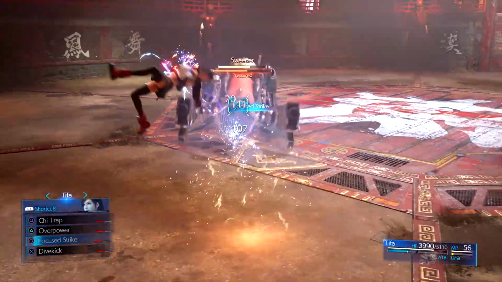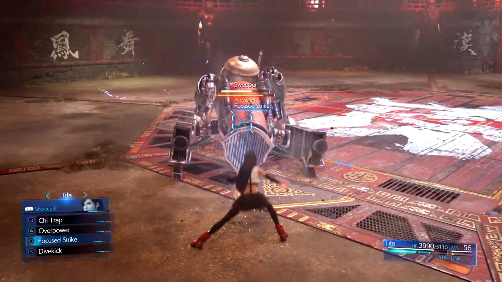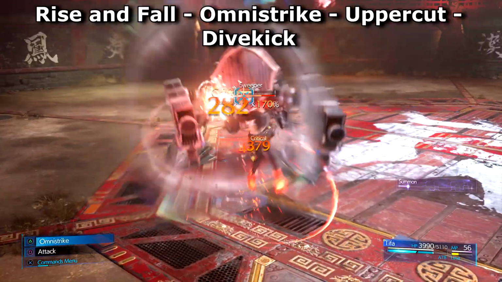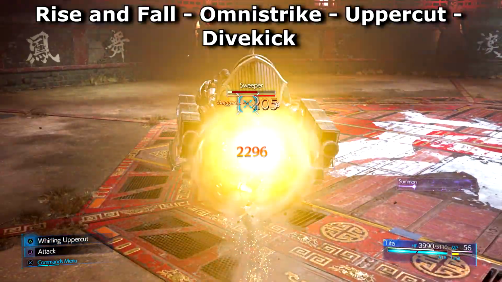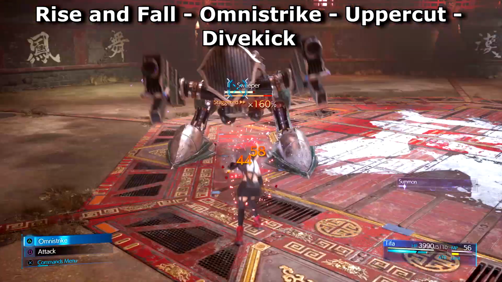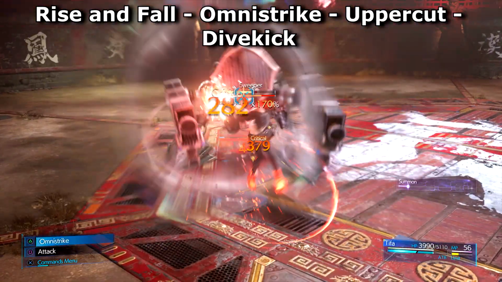Once enemies are finally staggered, be sure to spend all of Tifa's Chi by tapping triangle to do Rise and Fall, then Omni Strike and Whirling Uppercut. These moves increase the stagger damage bonus percentage, and are the only ones that can do so in the entire game. She can help your team initiate and inflict crazy amounts of damage and be devastating to bosses.